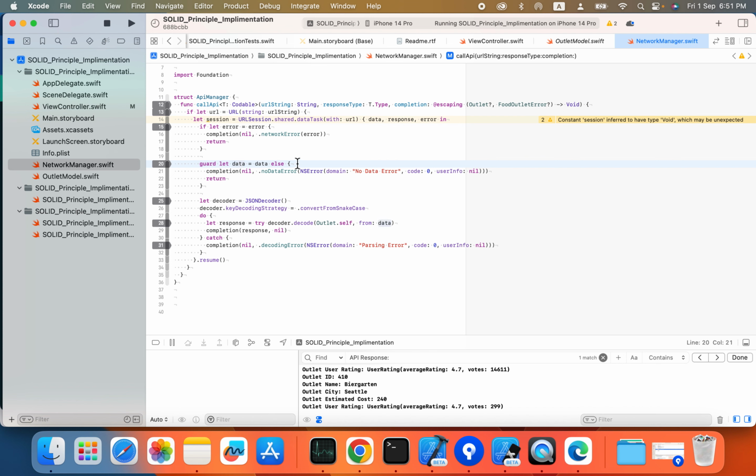Now if error is nil, the data will come here, and if the data has any issue, for example if the data is not there, even though error is not there and data is empty, then this error will show. Otherwise the data will come here, and we will set our decoding strategy on the basis of snake case or whatever the JSON has.